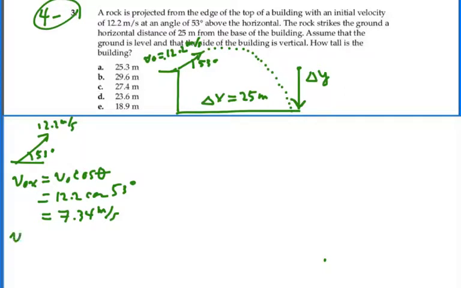Also, our initial velocity in the y direction will be our initial velocity sine theta. We're just looking strictly at these two components, x component, y component of this triangle here. X component will be cosine, y component will be sine. This will be 12.2 times the sine of 53 degrees. And that gives us 9.74 meters per second.